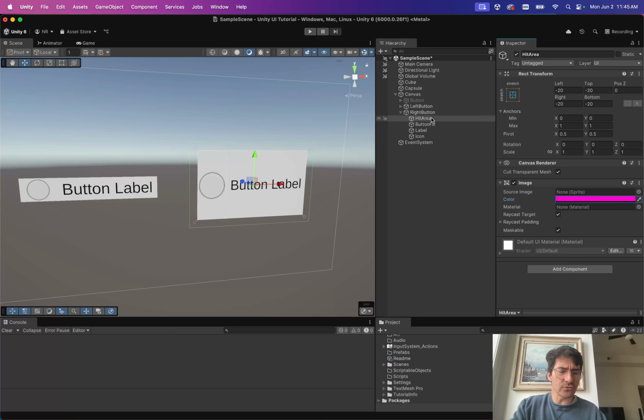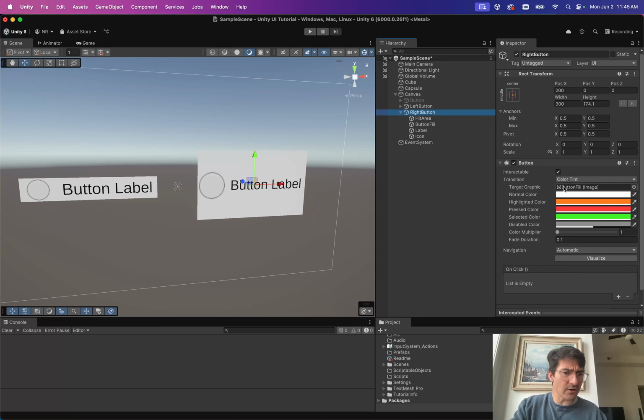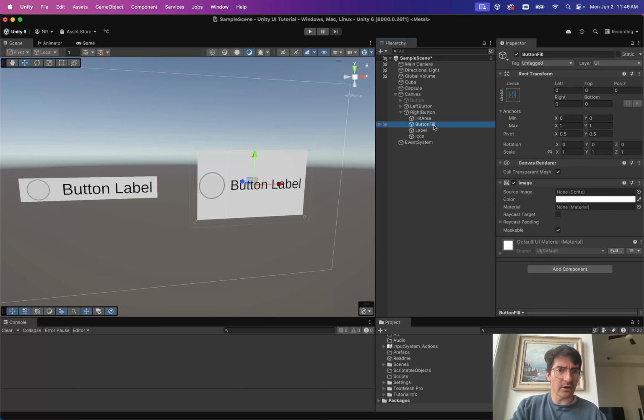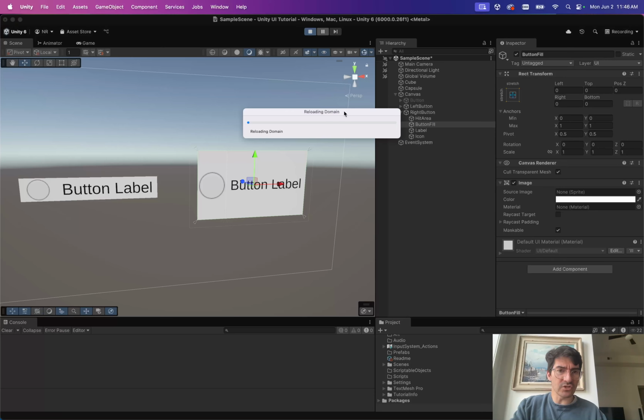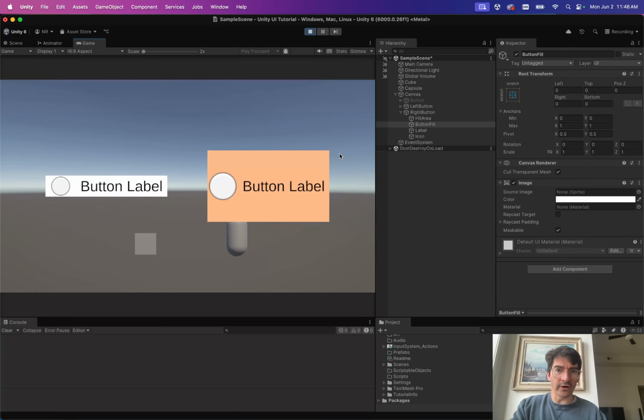And just to demonstrate that, we've got our color tints on, we've got our hit area. I should be able to come in here to my right button, and even before I get over the button's fill area, you can see I am hitting the hit area box, and it is responding appropriately, right?